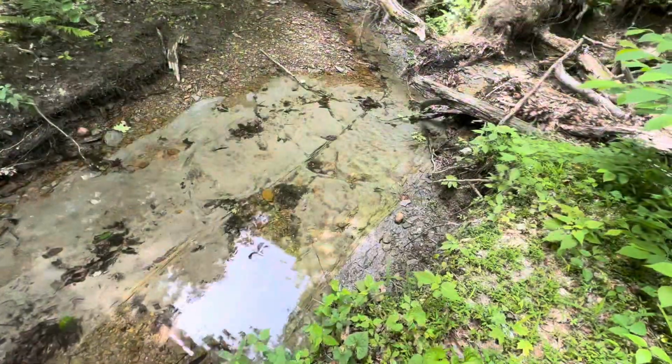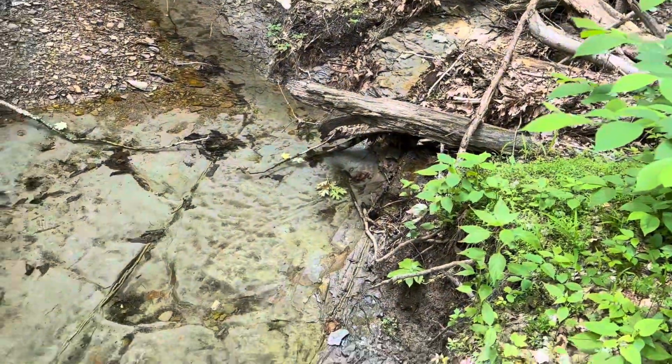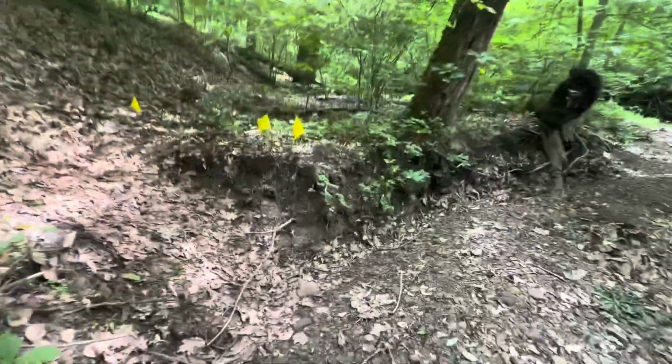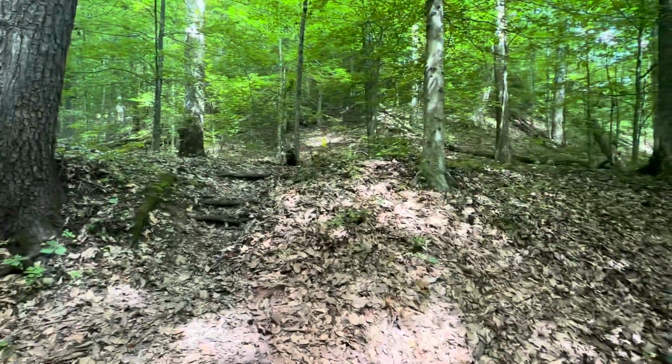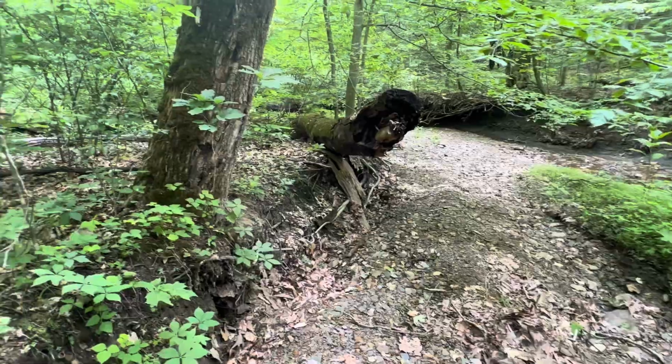All right, guys, so as you can tell, that water currently is at a very slow trickle. And it's only a matter of about 3 or 4 inches deep right there. So in hotter, dry months, I would probably not count on that source. And they do tell you that on the website. They do have these yellow flashes here, which the Knobstone trail is flashed with white, but that's to get you back on path so you don't just meander off down the creek bank.